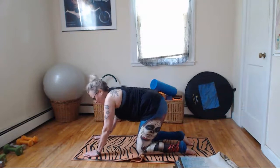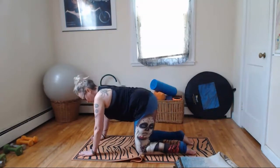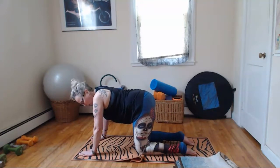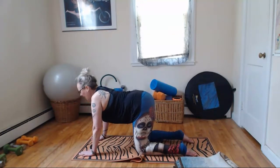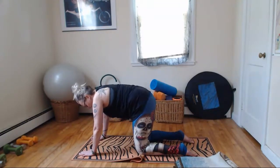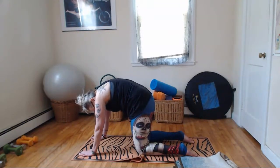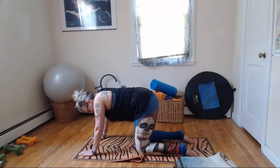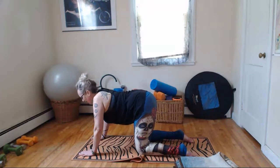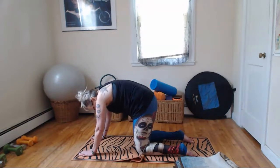And then we're going to come back to that neutral position, lengthening from the tailbone to the top of the head to do a few cat and cows. When we're ready, we're going to inhale, arch the back, look up, and then exhale, round the back, spine toward the ceiling. So again, we inhale, arch, we bring the head and the tail up, and then we exhale, round, pull the belly button up, the spine toward the ceiling.